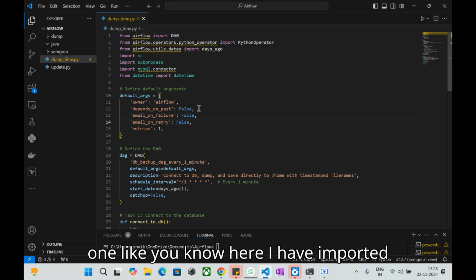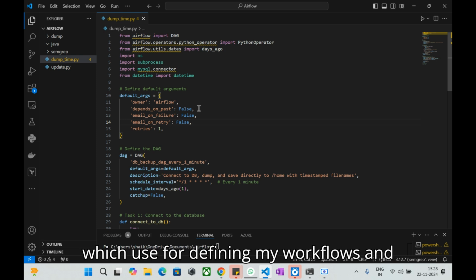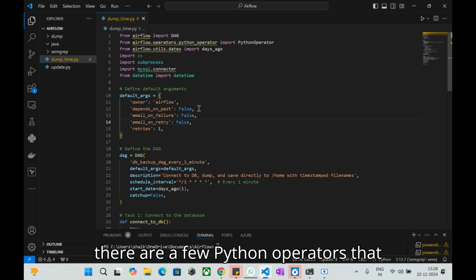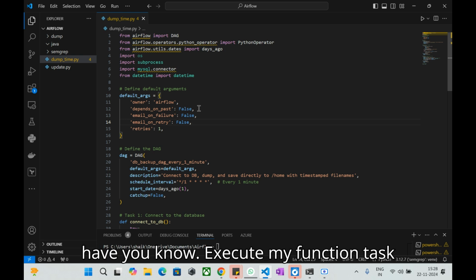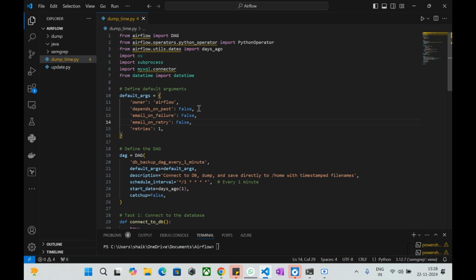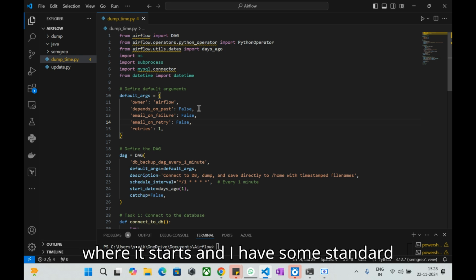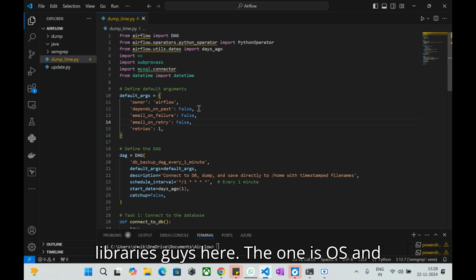So first, I have imported the required libraries such as the Airflow modules, and I have used a DAG, which is used for defining my workflows. There are a few Python operators that execute my function tasks and specify some settings, where it starts. And I have some standard libraries, guys: here the ones are os and subprocess.